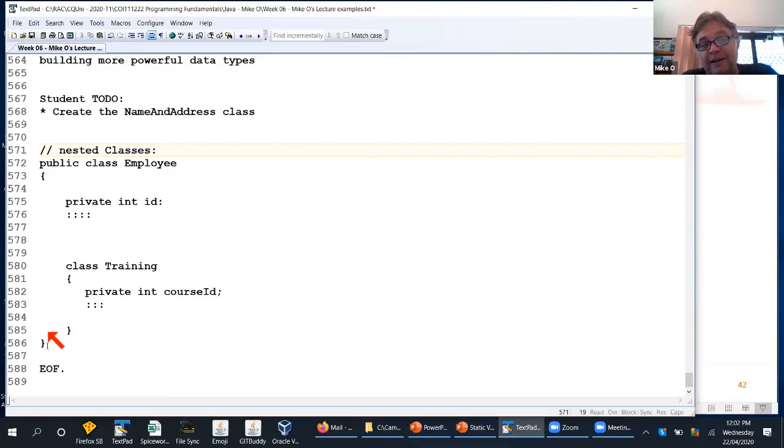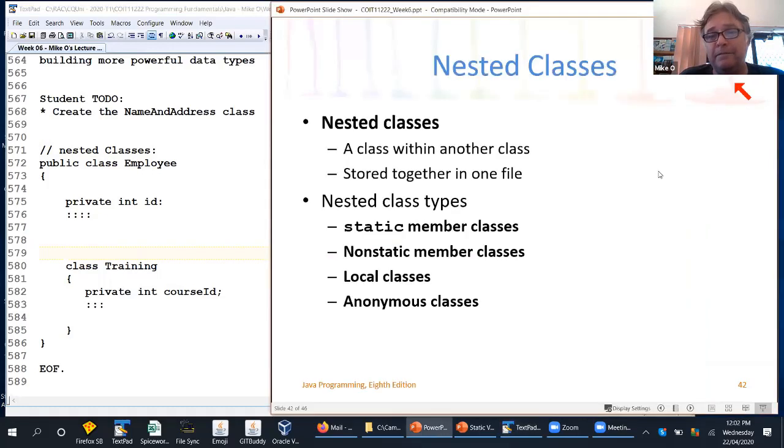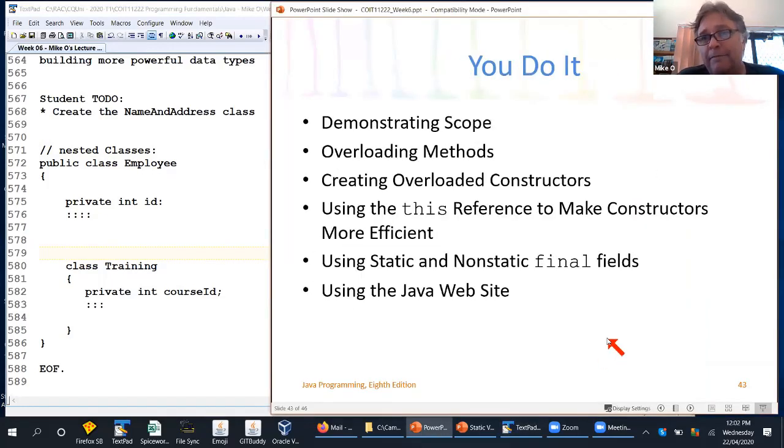You can have classes inside other classes. You can do all sorts of things. Actually, I won't go too deep, but you can do all sorts of crazy things. It's not as bad in C and C++, but Java lets you do some pretty powerful stuff, some pretty complex stuff. So unfortunately, that's all we do this week, and we're out of time anyway.